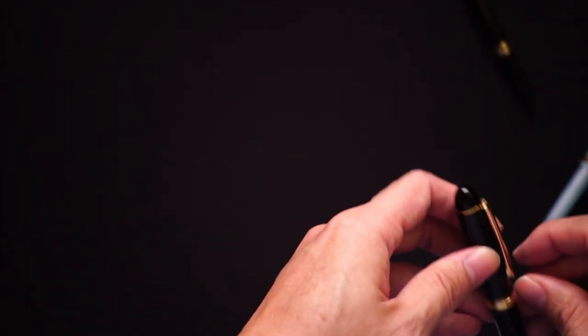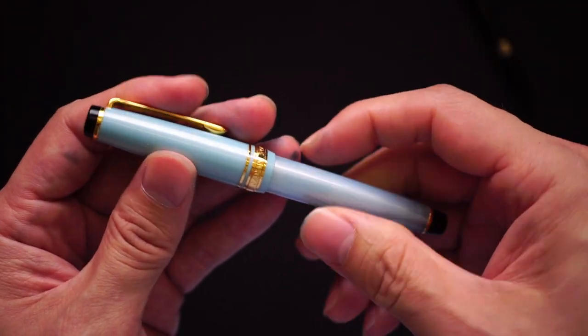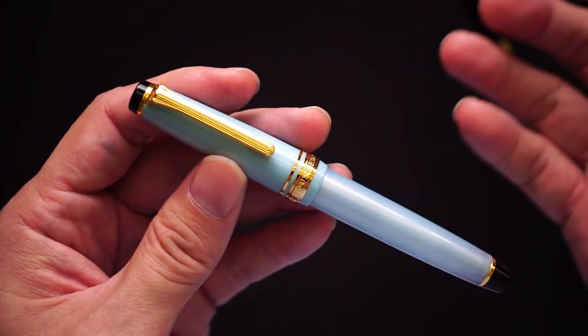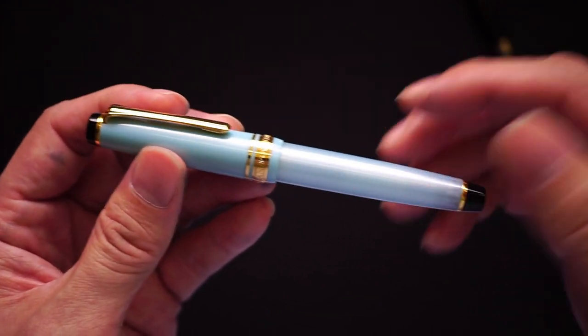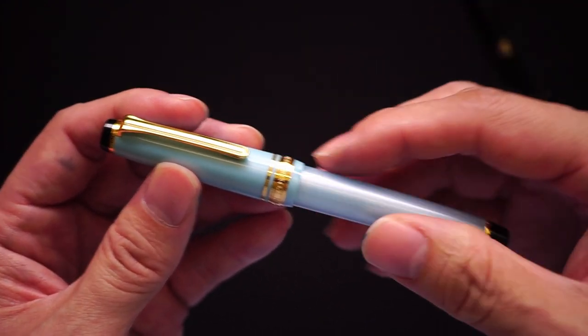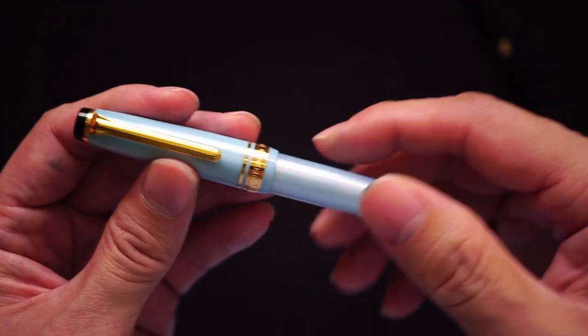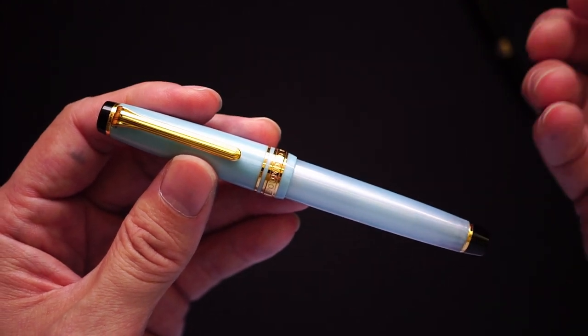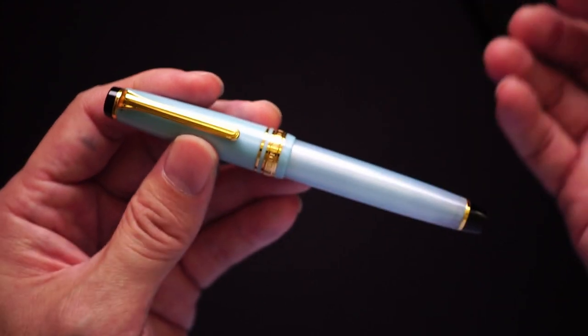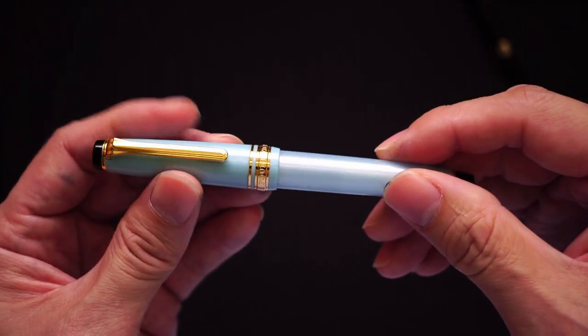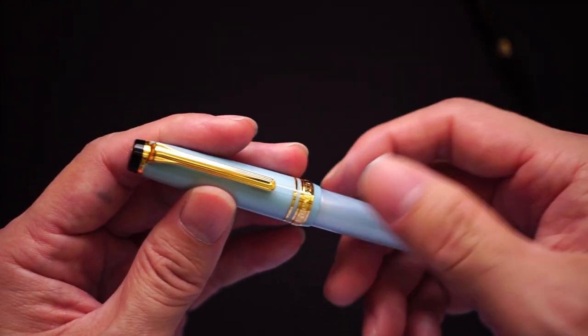The next pen which I haven't reviewed yet is actually my wife's Pro Gear Slim. Disclaimer: Pro Gear Slim comes in lots and lots of finishes. This is, I can't remember the name of the finish, probably like the Dragon Sky or something like that finish. That price which I posted, about the $180 mark, is probably for the standard colors. If you wanted to get a special finish like this or special color, probably would have to pay $200 or more.